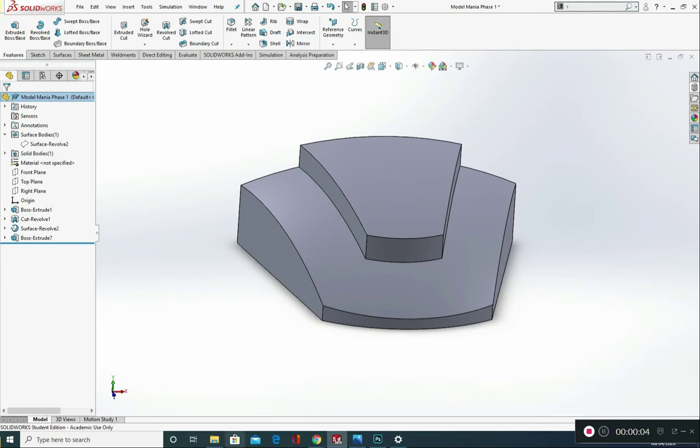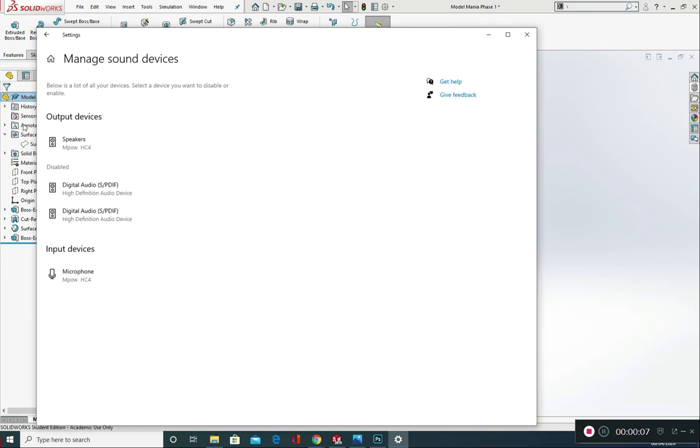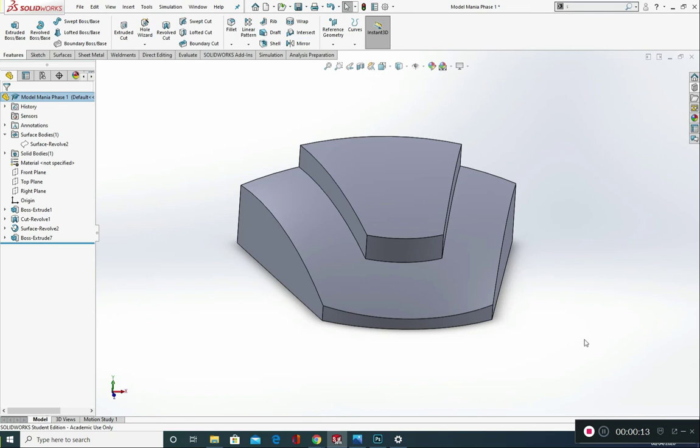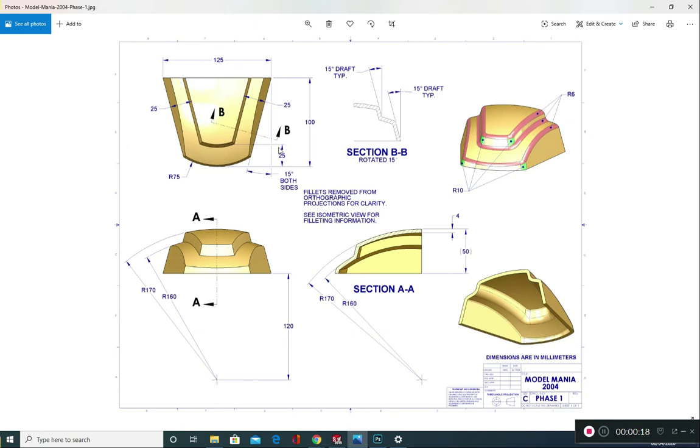Okay, so the next thing that we need to look at is the draft angling that is going on. So let's have a look at the engineering drawing, and we can see here there's a section going through here, BB, and when we look at section BB, we can see a little bit of a detail of what's going on. We've got two draft angles at 15 degrees, and we need to ensure that it starts at this point here, and we need to ensure that we keep this 25 millimeter offset. So the way to do that would be with a parting line draft angle.